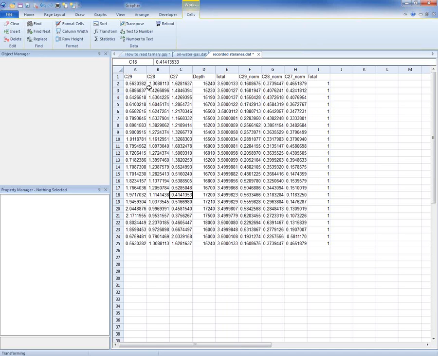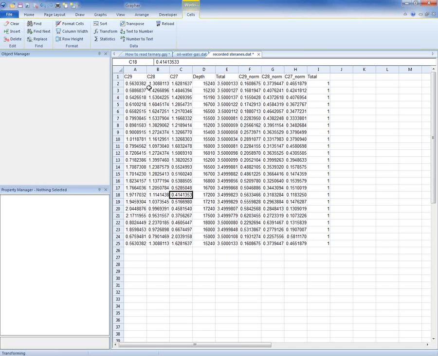If they're not in the same units, rather than normalizing, what you would need to do is multiply by molecular weight or something like that in order to get normalized data. So they just need to all be in the same units. Once they're all in the same units, Grapher will plot the data exactly the same. Are there any other questions?